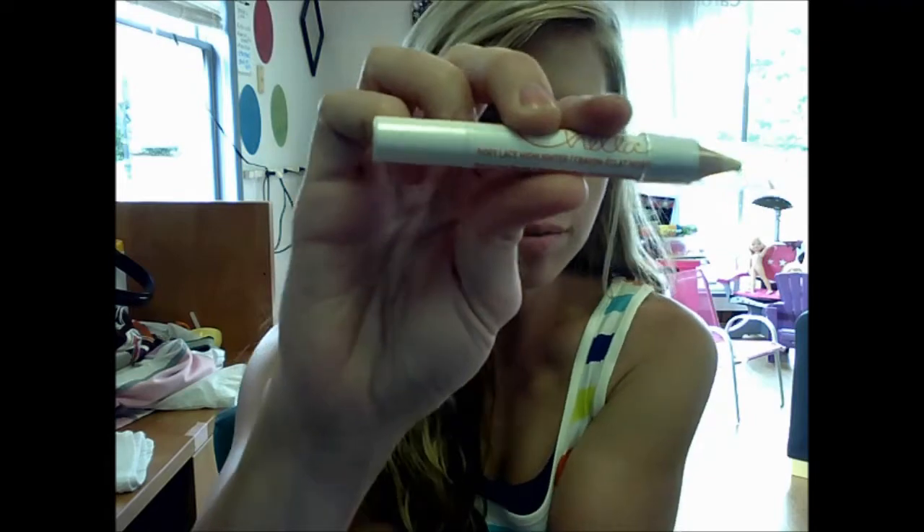Then it's the highlight pen, which — if y'all don't know, in a really older video, probably like six or seven or eight months ago, I was looking for a highlighter eye pen, like a white eyeliner. Awesome! Lace highlighter — this one I've already opened. Just like to highlight around your eyes and stuff like that. I love it.